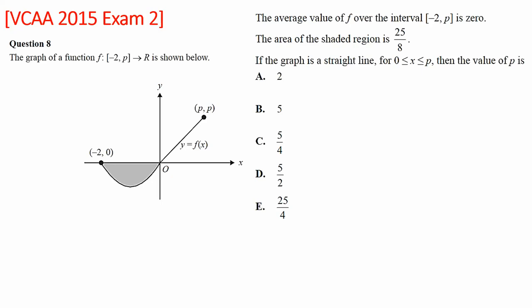The area of the shaded region. Two things would be 2.5. Remember, they didn't give you a function for this one, so you have to look at the graph. If they gave you a function, it would be a bit easier to do. Look at the graph, think about it logically.